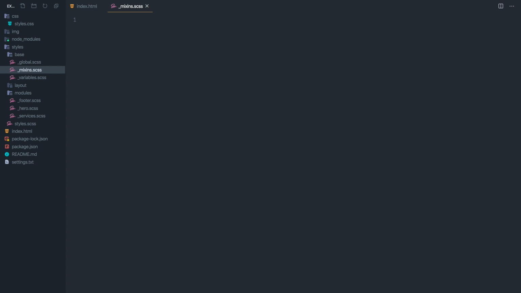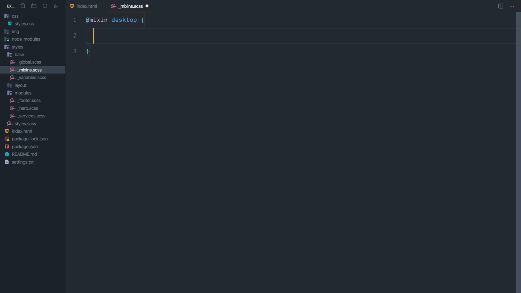So to declare a mixin, you start with the keyword @mixin, and then whatever name you want to give to a particular width. So the first width I'm going for is 1024 pixels, which is the desktop. Okay, so after the mixin keyword, I'm going to say desktop, and then open up a pair of curly braces. Because it's a desktop first website, we are going to use the max width.